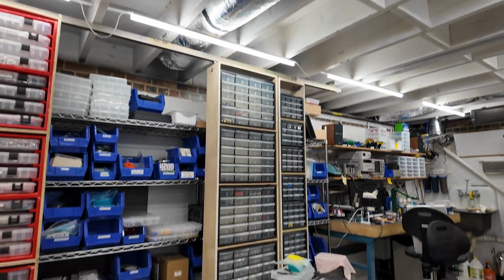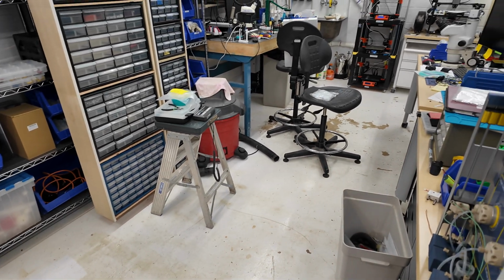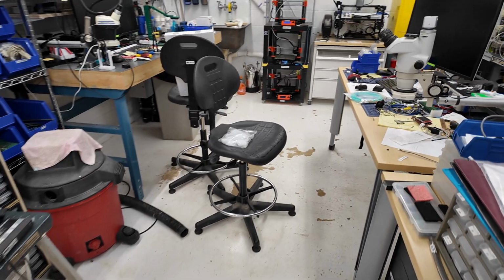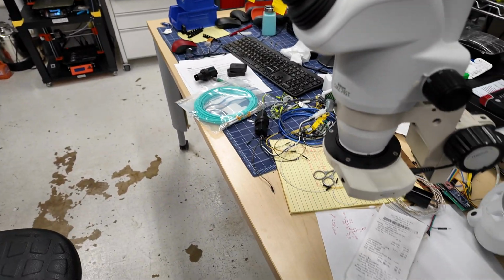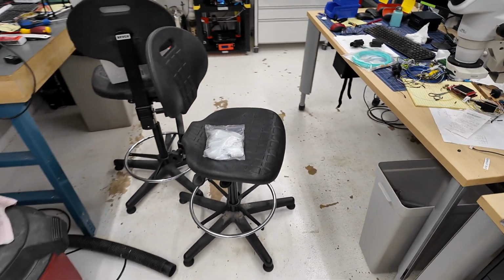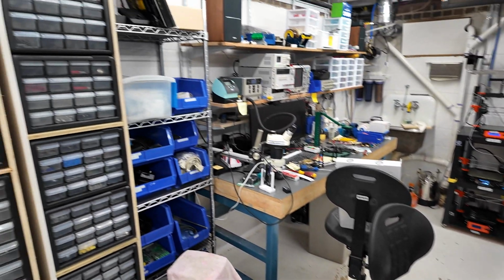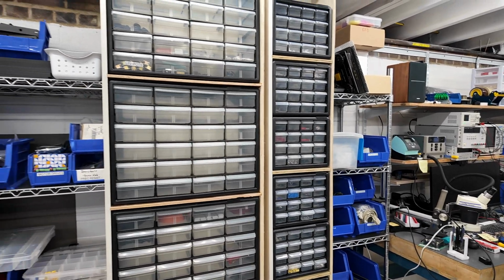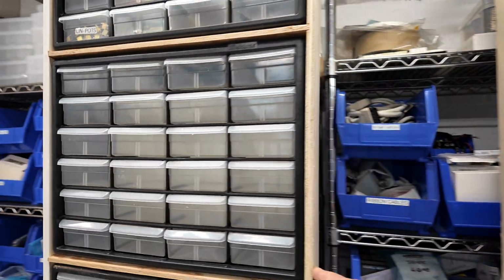We've gotten rid of this table that was over here. Yeah, this is actually starting to open up quite a bit. I did not clean up before I started this video. So yeah, this garbage can is supposed to go under here, right under there. And I'm just getting the last little dividers into divider bins. But you can see the rolling bins are working fantastically. Still working on the inventory tracking aspect, but the mechanical part is working really great.